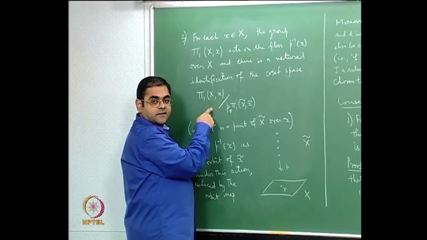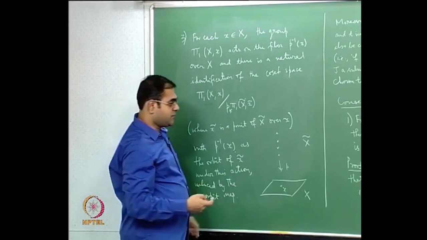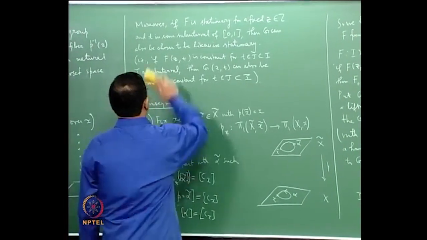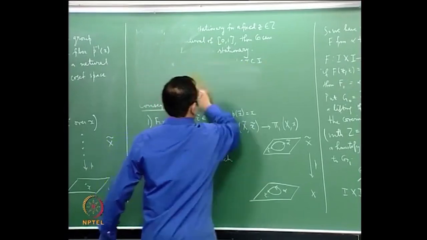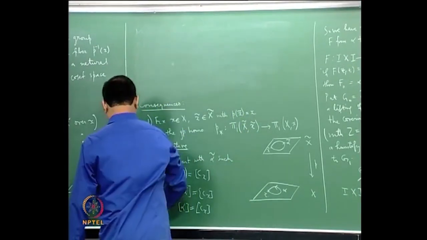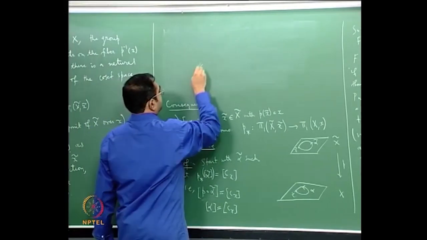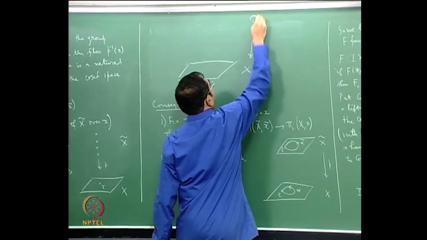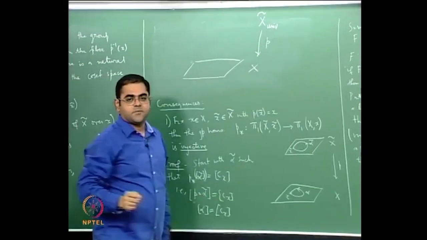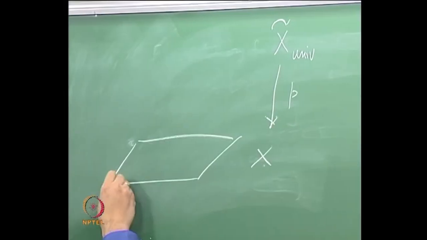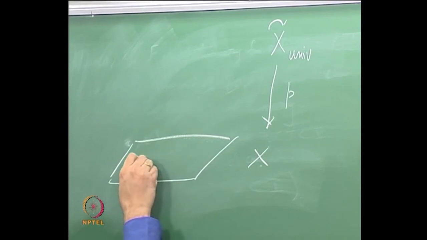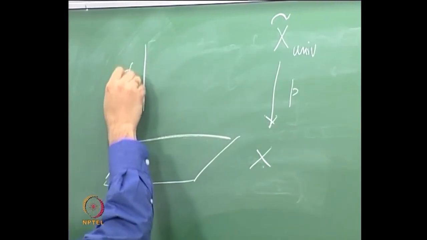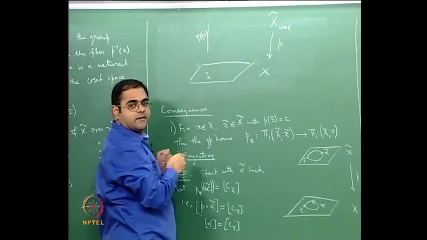And so you get now a picture of the universal covering space which looks like this. Okay, so let me rub this so that I can draw a little picture. So you get a picture like this. You have x, and you have x tilde universal; I put the subscript universal to say that it's a universal covering space. Then it looks like this. You have a point x, and what you have above that in the space x tilde is just pi 1 of capital X based at x, okay. Like this for various points.